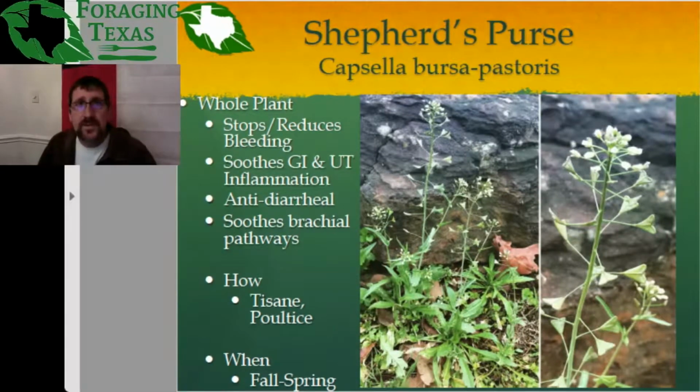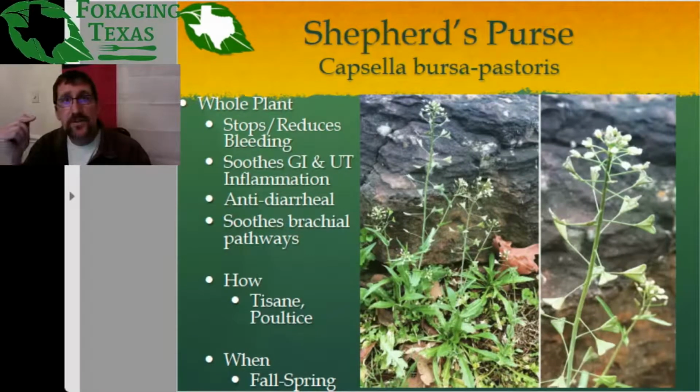If you're familiar with the Big Thicket, the Piney Woods area, a good example is the Davy Crockett National Forest. A lot of that area was old iron mining. In the early years of the 1800s, Texas was actually a big supplier of the iron used in the United States. Now, wherever you find iron naturally, you also find mercury with it. So wherever you find lots of iron, there's also going to be lots of mercury.